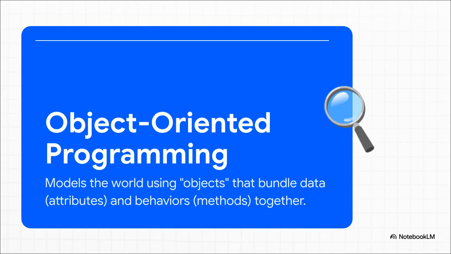Next is object-oriented programming, or OOP. With this approach, you start to model your world using objects. So imagine creating a model object. This little package holds its own data, like its trained weights, and it also has its own behaviors, like a .train or a .predict method. This idea of bundling data and the functions that act on that data together is called encapsulation. And let me tell you, it is the absolute key to building large, organized systems that don't shatter the moment you change one little part.